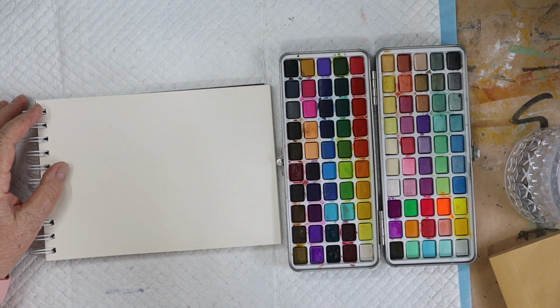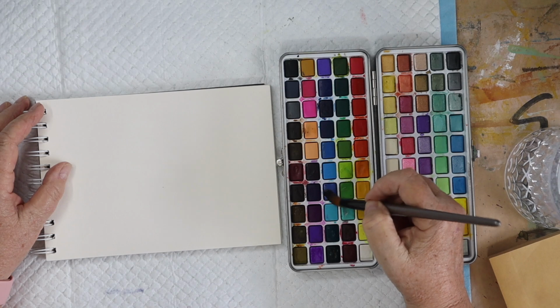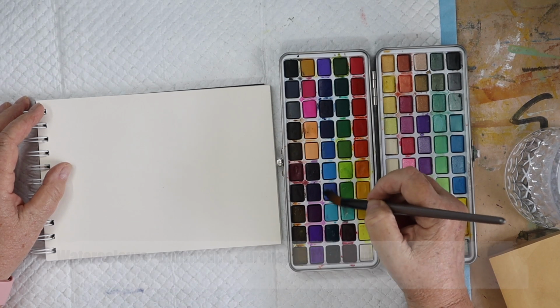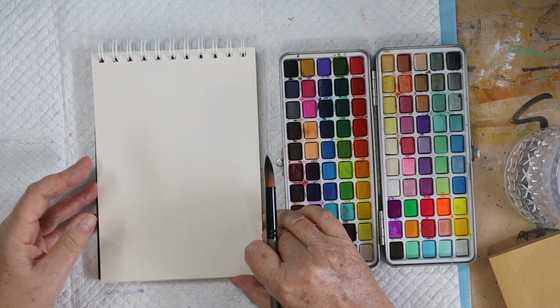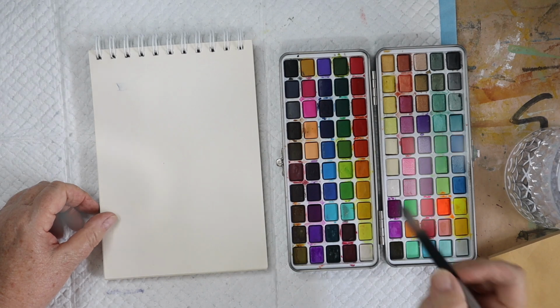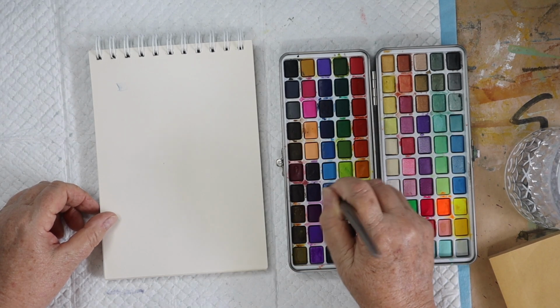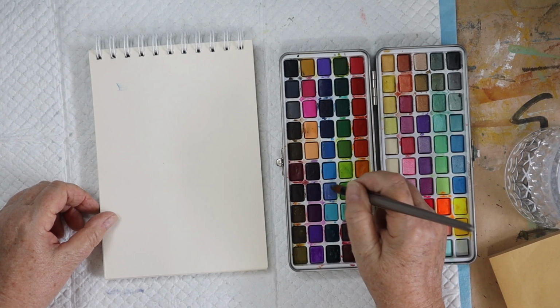So I'm using the same set of watercolours that I used in my previous video. And as I said previously, I'm not an expert in watercolours. I'm just playing around with them really. But I got my inspiration to do this from a channel called Susan Rose Art, and I'll put a link in the video description box. And she makes some lovely pages. She uses all sorts of mixed media, and I really love the work that she does.